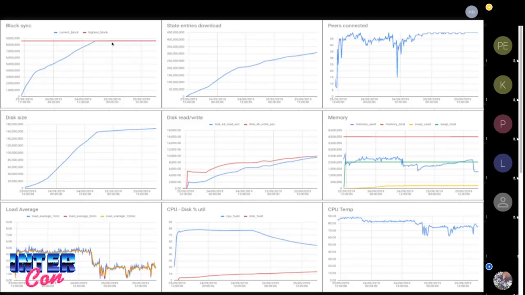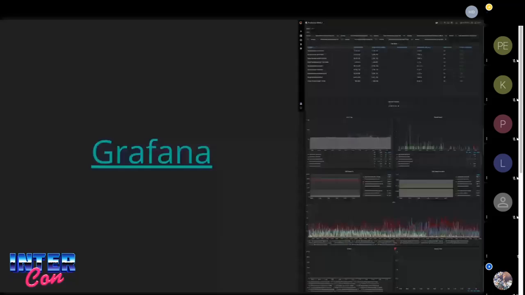To get detailed information and graphs, and to monitor your nodes and your computer resources, I recommend using a mix of Prometheus and Grafana to get these nice dashboards that you can see here on the right and monitor your nodes in real time. As a shout out to Besu again, this comes built in out of the box with Besu. I think Geth also has lots of possibilities to add Grafana to your node software, so kudos to them as well.